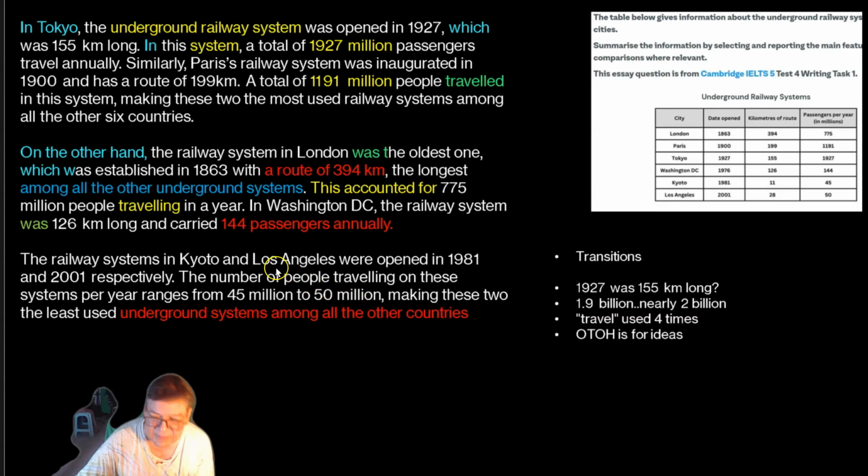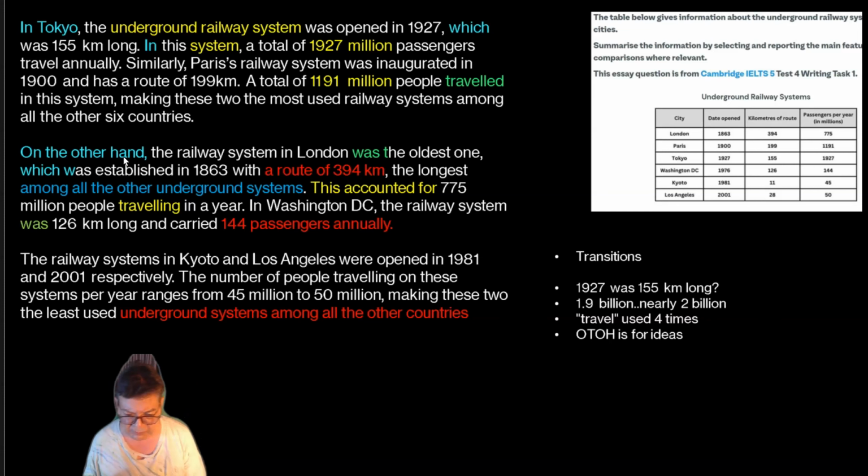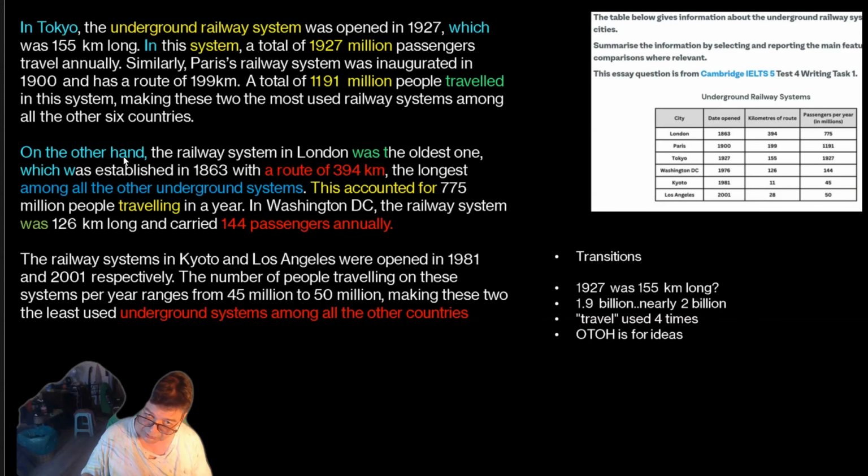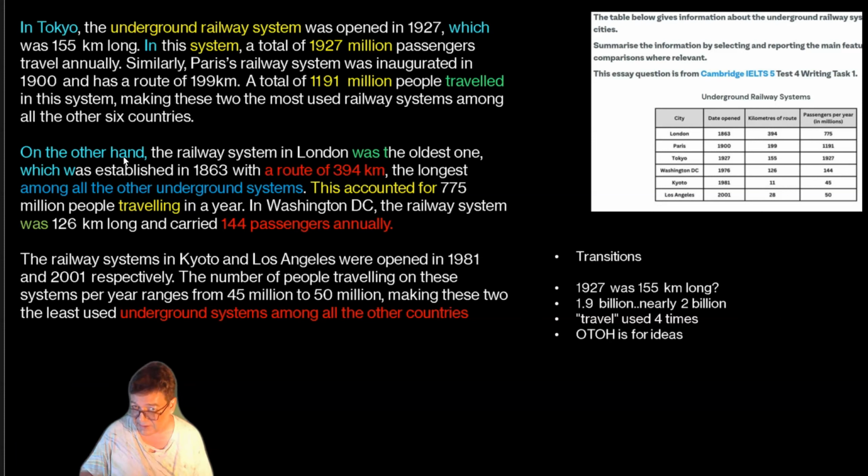On the other hand, this is a connector, which you should have used up higher, not that one. On the other hand, we use it for talking about ideas. Okay, we've got this concept over here, and we have, on the other hand, in opposition or in contrast to this thing we've just been talking about. And so it's used to describe ideas and arguments. Almost never, you shouldn't use it in part 1. And there are a lot of connectors that are better for the essay and other connectors which are better for the report.